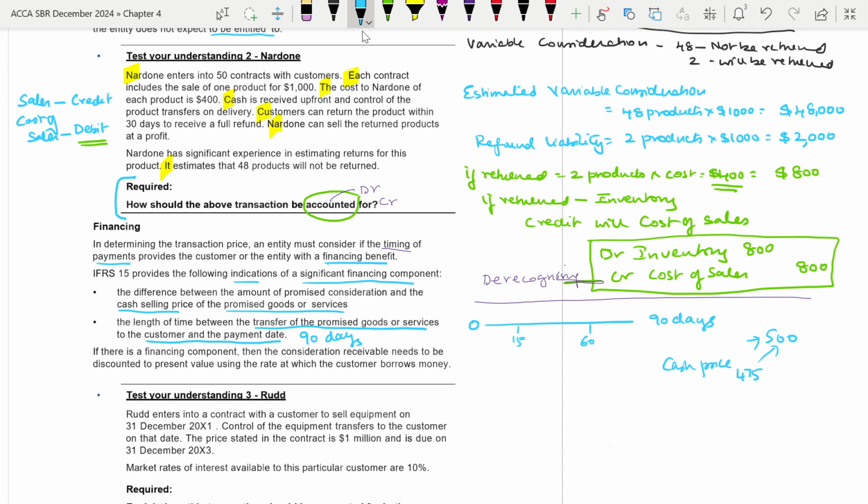If there is a financing component, consideration receivables need to be discounted to present value: C divided by 1 plus R, the present value of cash flows. We have done this in financial management. The same concept is applied here. We will use the word rate. See, the value of money will decrease. This is the time value of money. As time increases, the value of money will decrease at the discount rate, R. Where the risk is high, the value of R will be high. Where the risk is less, the value of R is less.